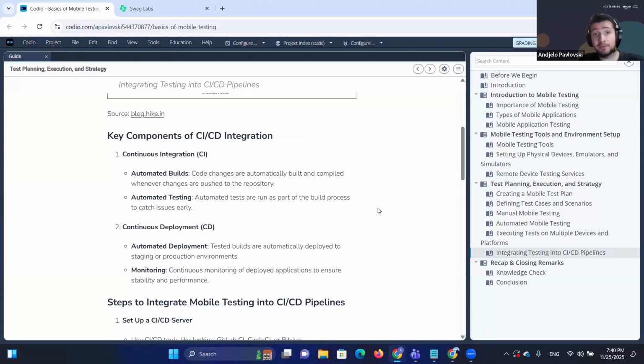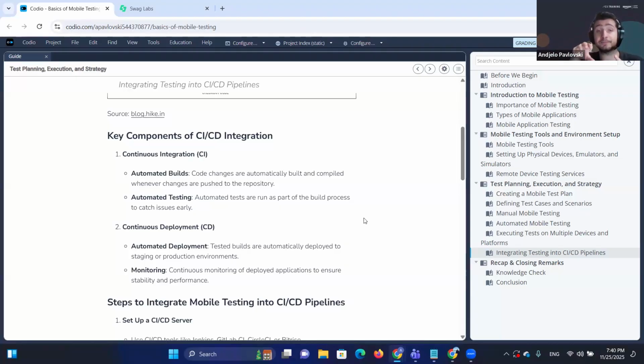Then the continuous deployment bit tells us that tests are built automatically and they are deployed to different environments automatically. So again, this is a step that we definitely don't need to go over. And the best part about this in mobile automation testing, and why I believe it's very important to have it implemented in these types of tests, is because, again, it's very troublesome, especially if you want to check the UI, how it is operating when you run your automation tests.